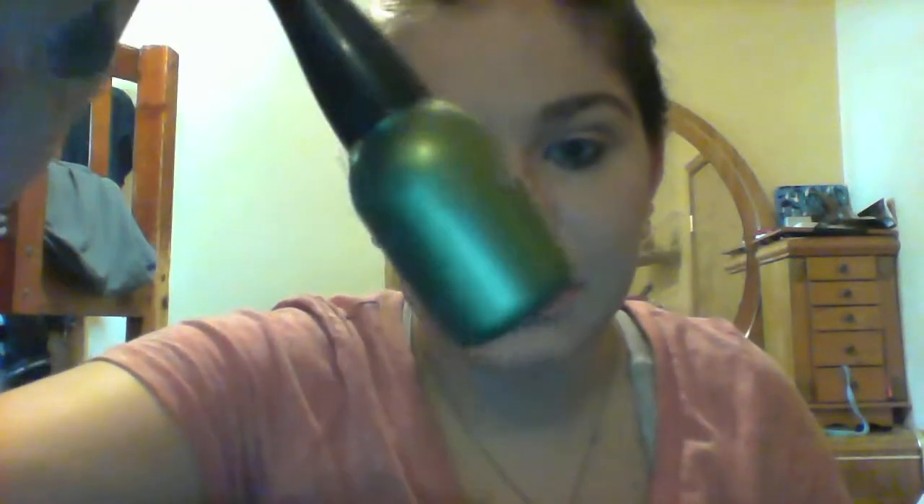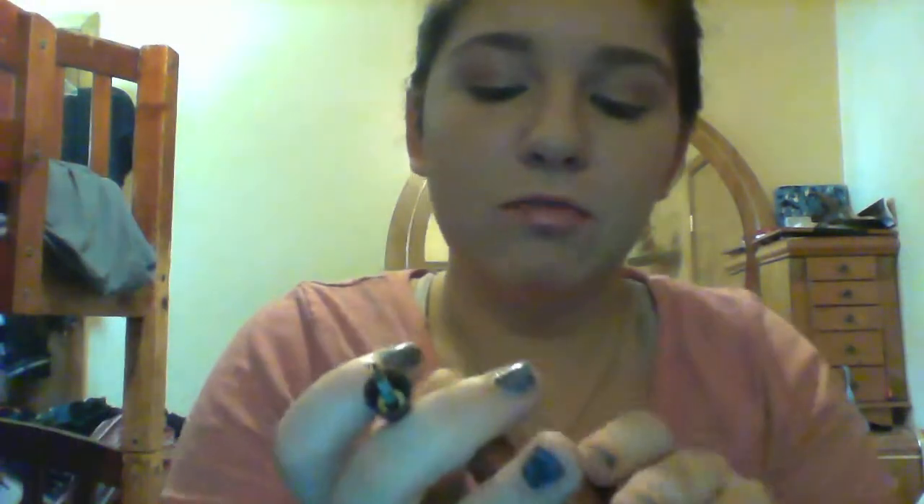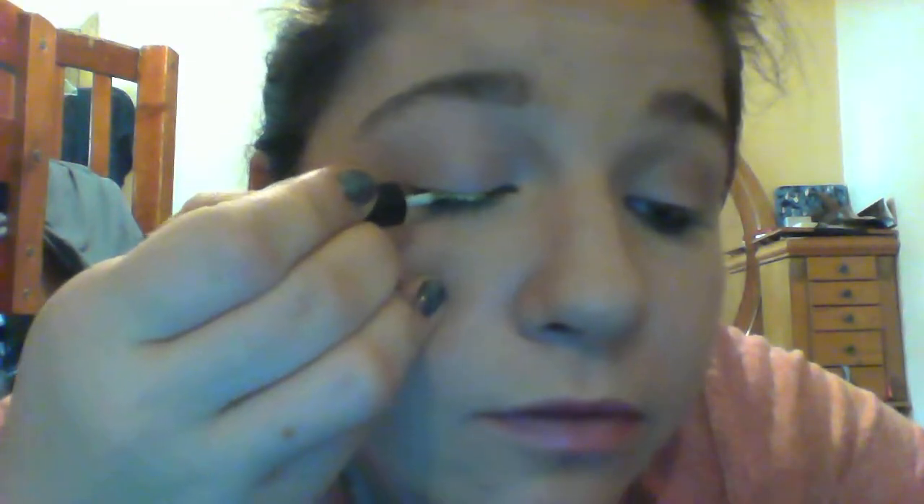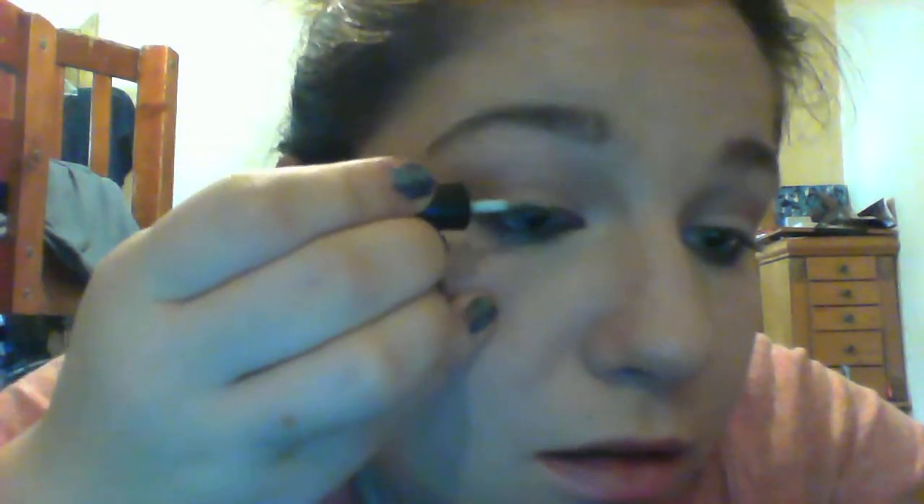This is just the bottle, it's very simple. So we're just going to go through with this and take our little applicator here. Let me get a mirror. We're just going to put a very light line across, and this just adds the tiniest bit of color but it looks so pretty. I love it — it's very cute for spring and summer, especially if you have blue eyes. The green is definitely going to bring out your eyes.